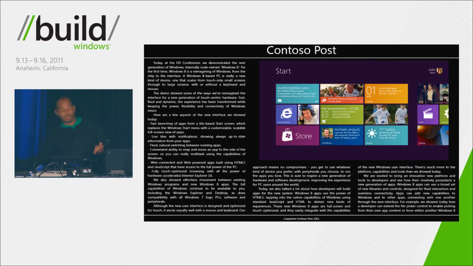Let's quickly take a look to see that it's really that simple. And all the code that I'm about to show you should look very similar to the code in the PowerPoint.